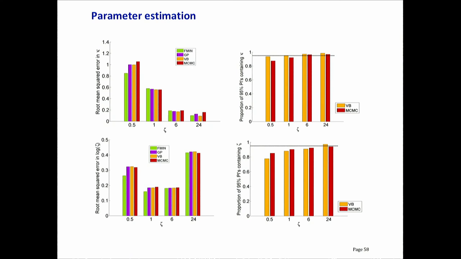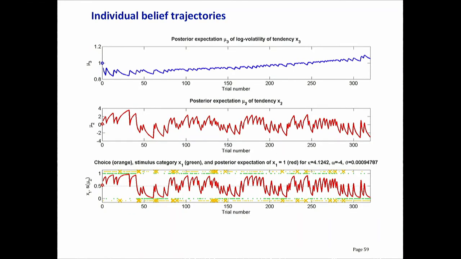Okay, so now we know we can actually infer individual belief trajectories. We have at least four algorithms that give us tolerably accurate results when inferring on the parameters of actually observed behavior. And this is one example of real data. This is a real subject making real decisions that we recorded here. The orange dots are decisions. Here, the subject predicts an outcome of type 0. Here, the subject predicts an outcome of type 1. And where you got an X, this subject missed making the decision within the required time.